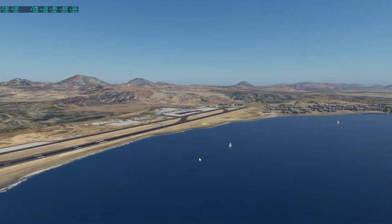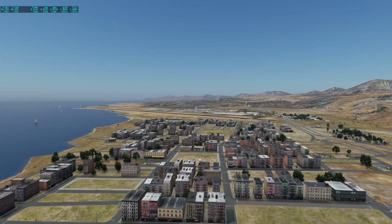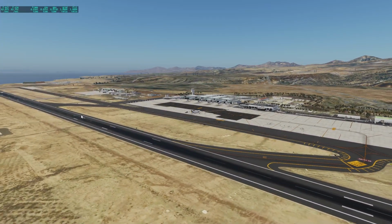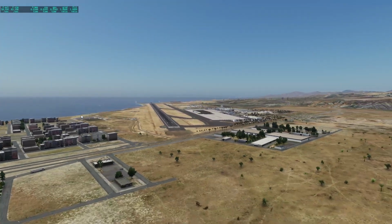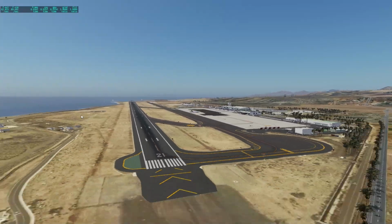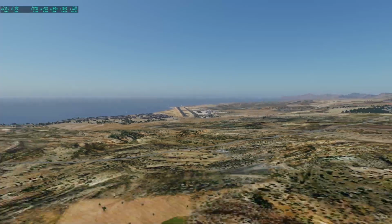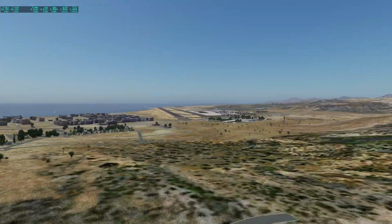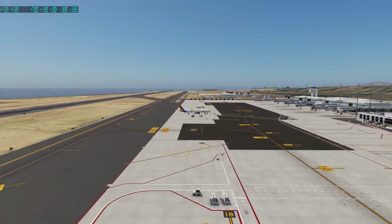And then they've actually got Lanzarote city centre over here as well. Yeah, that looks really nice actually. And there's runway 33 down there, so it's not the biggest of runways here. We landed on runway 3. I did want to do the runway 21 because there's some nice terrain and a nice vertical speed approach you can do, but the weather was not having it. It would have been a 19 knot tailwind coming in, so we left that.